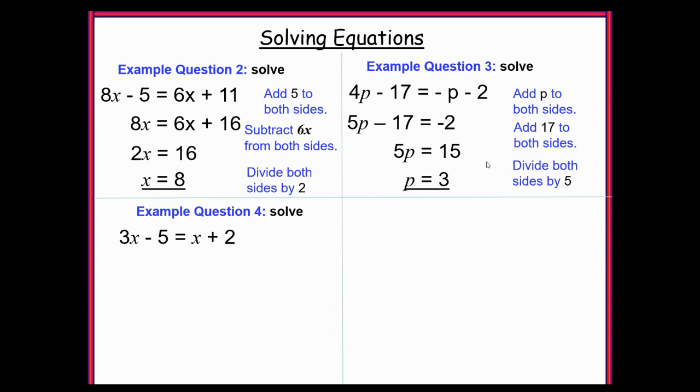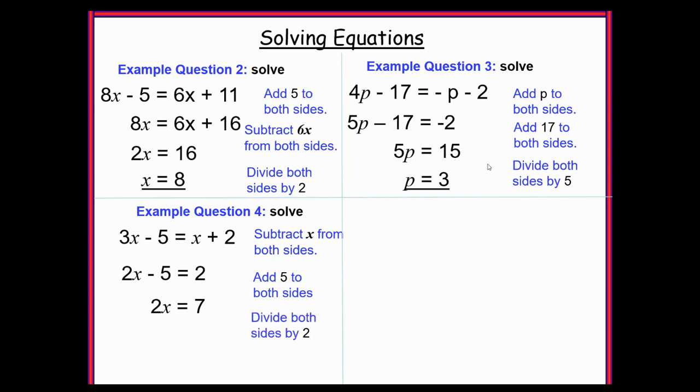Okay, in this one here, it's up to you if you want to move the 5 first or the x. Let's subtract x from both sides first. So if you take x off, you're left with 2x. Then let's add 5 to both sides, and you're left with 7. You might not always get a nice answer. You can do 7 over 2, or you can say how many 2's make 7. You can have a decimal as well, or you can have a fraction, 3.5.